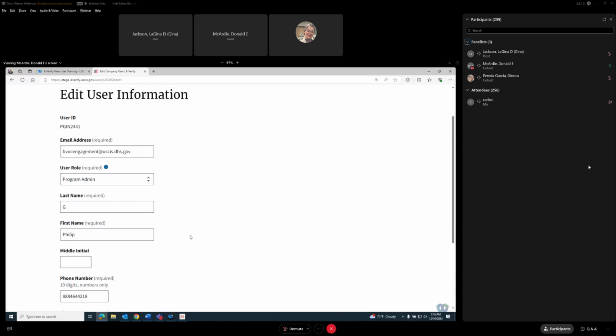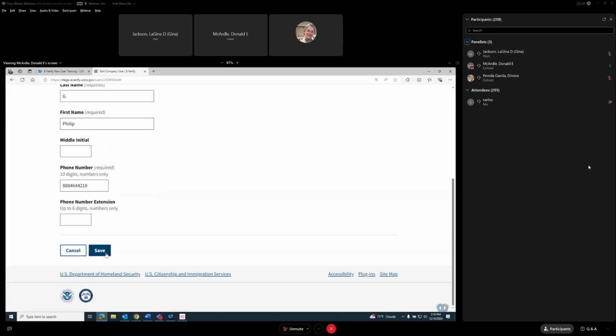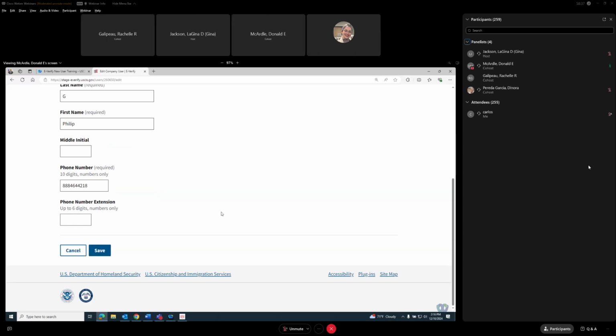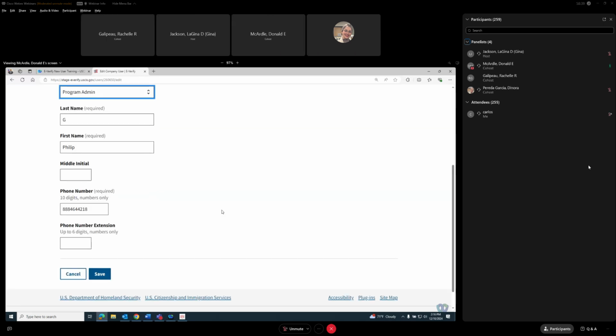So for example, if you have a general user who is now going to be upgraded to a program administrator, you can do that in this user ID area. So all you have to do is go from general user to program administrator, hit save, but then you'll need to notify the person because they're not going to receive a helpful email that is going to tell them that they are now a new program administrator.